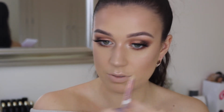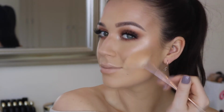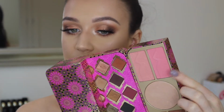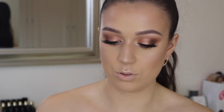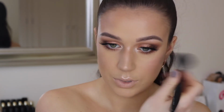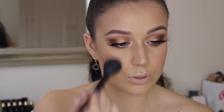I always have to put something in the corner, otherwise I just feel incomplete. So I'm going to dip back into my Tarte palette. As you can tell, I'm really feeling it at the moment. And there's a choice of 2 blush shades here. I think I'm going to go for the more intense pink. Now these blushes are super pigmented, so you need to be careful. Just do literally one little swipe and then really lightly pop it on, because I made the mistake of just putting way too much on before.